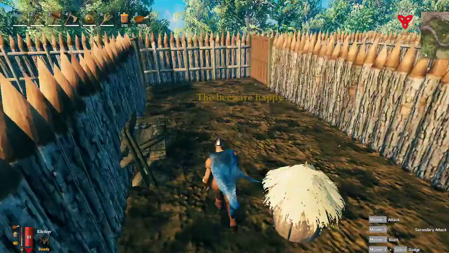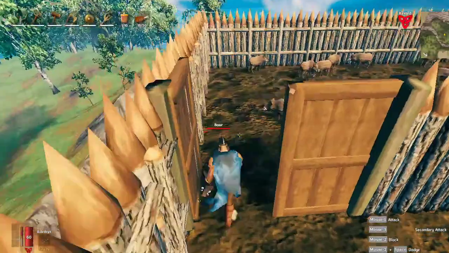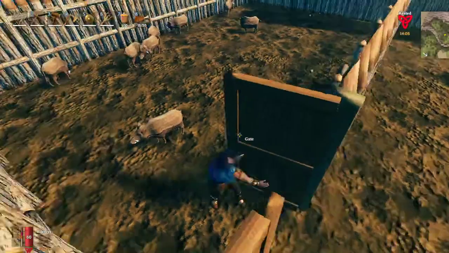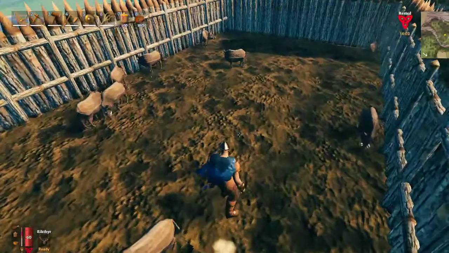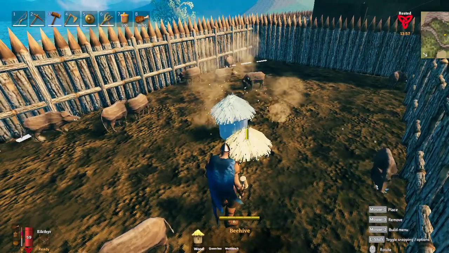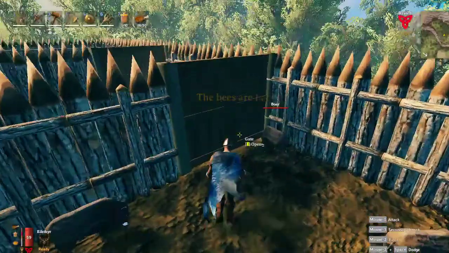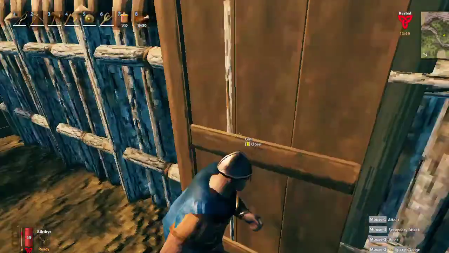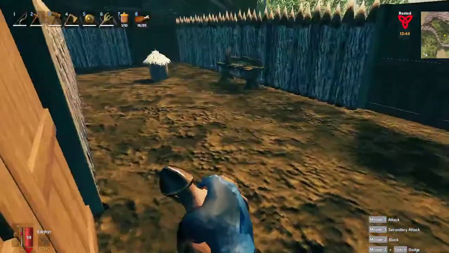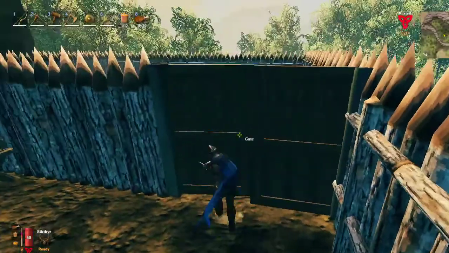Bees are happy. Perfect. And that just about does it. Bees are happy. Perfecto. This is a lot faster than I've experienced the game to date.